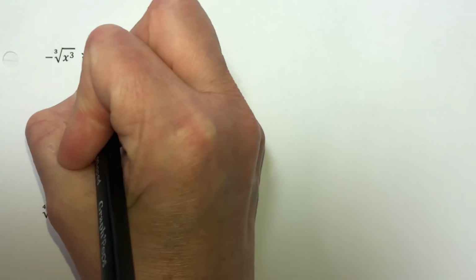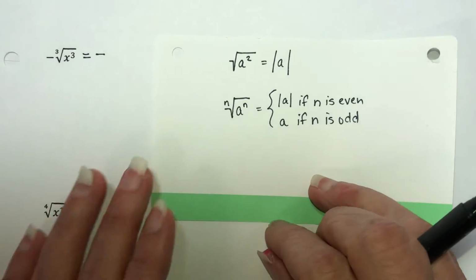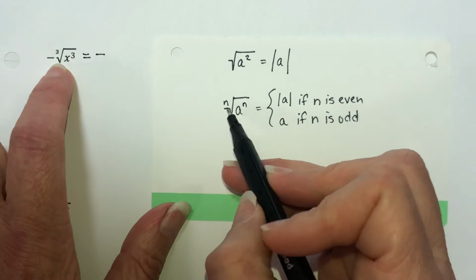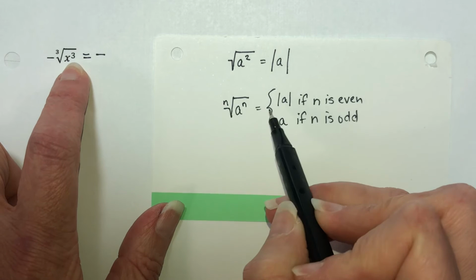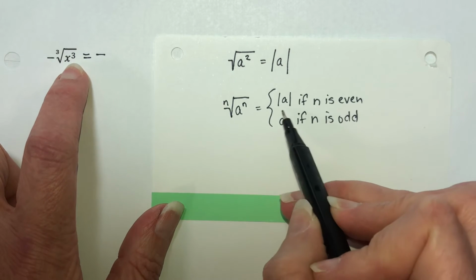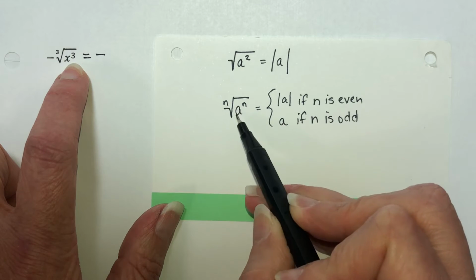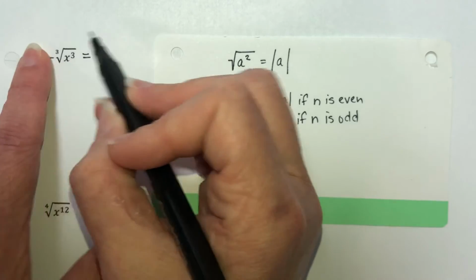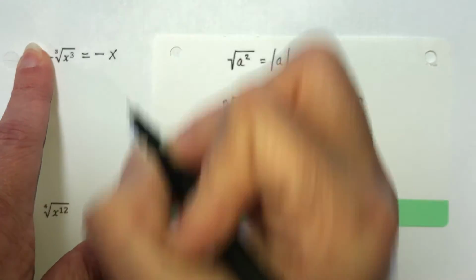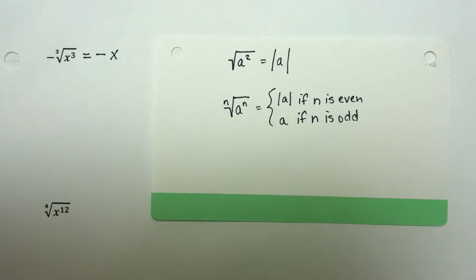All right, so let's calculate a negative on the outside, the cube root of x cubed. Well, first of all, if we've got a negative on the outside, we bring the negative over. Okay? Now I'm going to apply this property. I have the same index here and here. So these match, so I can use this property. 3 is an odd number, so I only have to worry about the base. I do not have to worry about absolute values. So this negative is this negative, but then the cube root of x cubed is x without the absolute value.